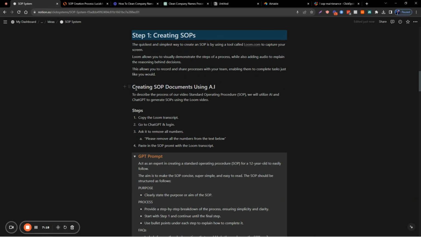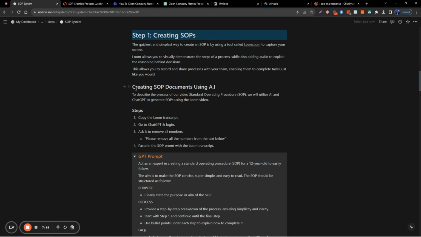seeing when they were created, seeing when they were last modified, and who they were last modified by. And then, as I said, you can give your team access to this, and it can act as just a database where you can essentially standardize every process within your business, okay, and keep it nice and organized and make it a lot less stressful, at least when it comes to organizing all this stuff, okay.